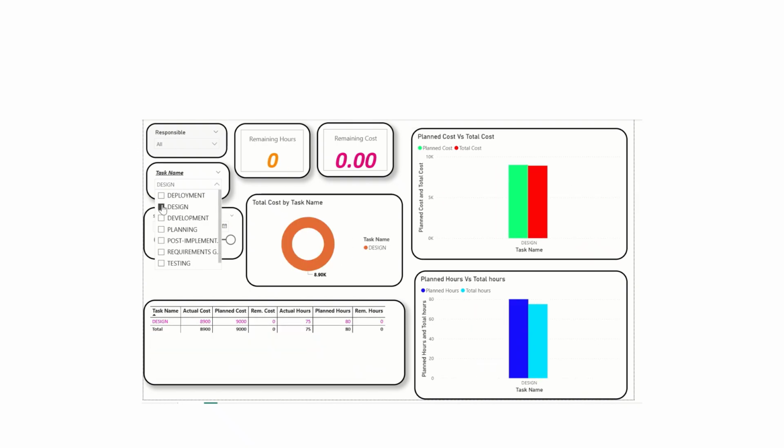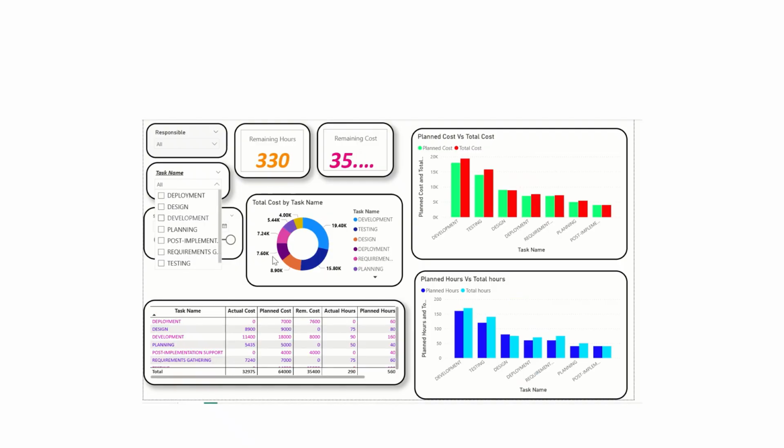If we go for design, it was the opposite. The total cost was 8,900 and the plan cost was 9,000. So it was aligned to what they were expected to spend. It was actually 100 less than what it was supposed to be. And that is a great indicator that they are managing the investment and the money well. Shareholders are really focused on guaranteeing that a project is aligned with the budget that has been defined. So it's a really great comparison that you can do for a project as well.